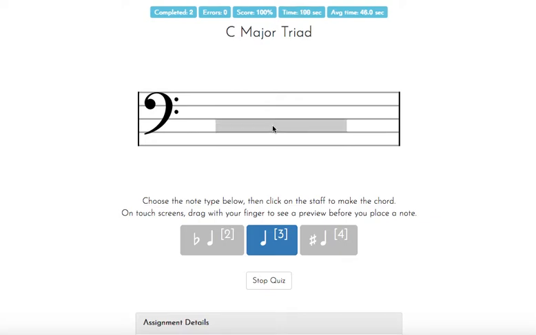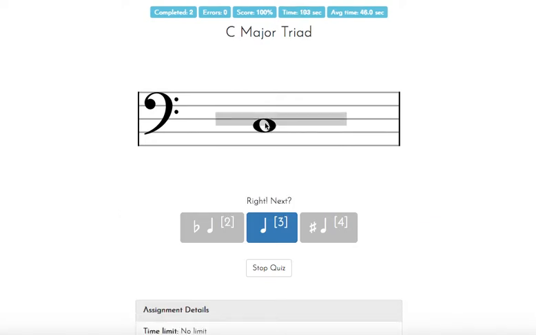Key of C major, and I can either start it down here, or I could start it right here. I'm going to start it in the middle of my staff here. C. And again, C major, I have no sharps or flats in it, so I can just add my third and then add my 5th.